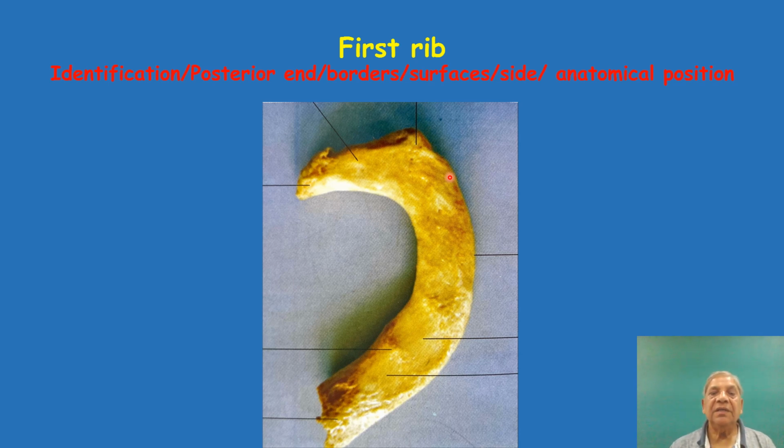Then the question may come that after knowing this many bony features, how will you identify the side of the first rib, whether it belongs to the right side or the left side. You say that I will first distinguish the superior surface from the inferior, using the features I just told you about. Keep the superior surface upward, keep the posterior end towards the posterior side near the midline, and the anterior end anteriorly, which will articulate with the first costal cartilage. Then the inner border, which is concave, should face inside, and this will give you the side of the bone.